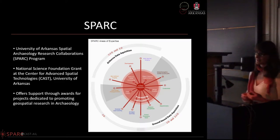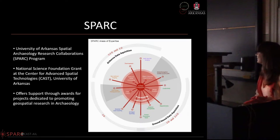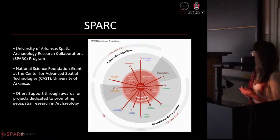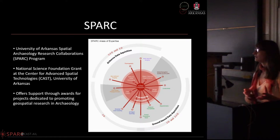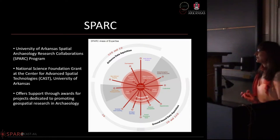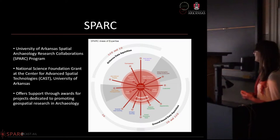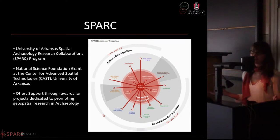This particular project is part of the Spatial Archaeometry Research Collaborations at CAST. We provide all sorts of awards including field awards for geophysics, taking applications from people who want to incorporate geophysics into their research — because it's new to their area or region. That puts us in pretty difficult survey situations, not only because they're all over the world with constantly new conditions, but because we're working in areas where geophysics hasn't been done routinely before.